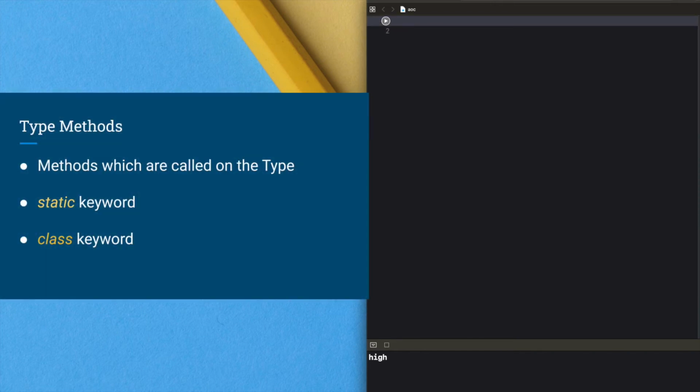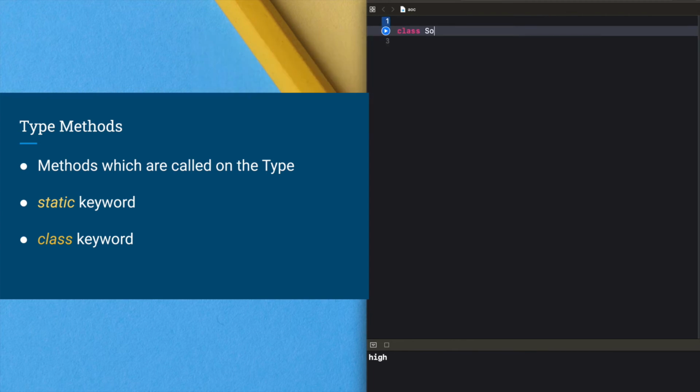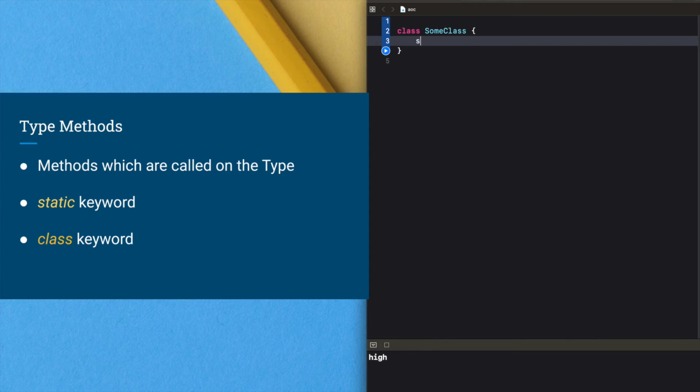Next is the type methods. As we see in there, instance methods are methods that you can call on an instance of a particular type. The methods that are called on a type itself are called type methods. You can use a static keyword before the method's name to make it a static method. So, an example, you have a class, some class, having a static function or static method.